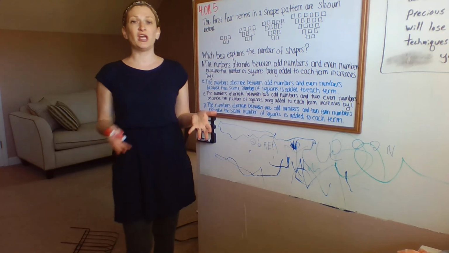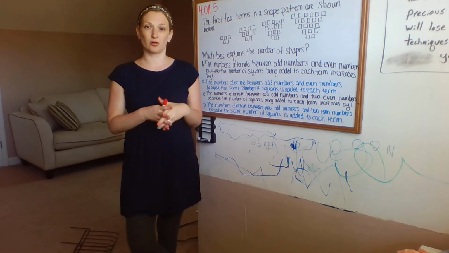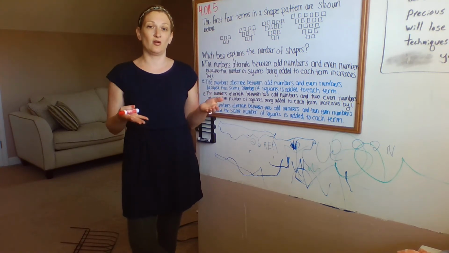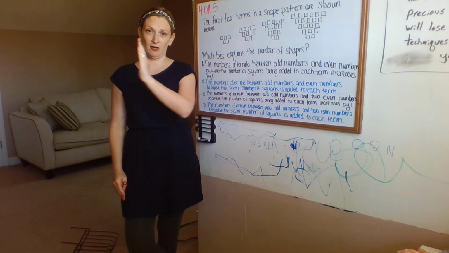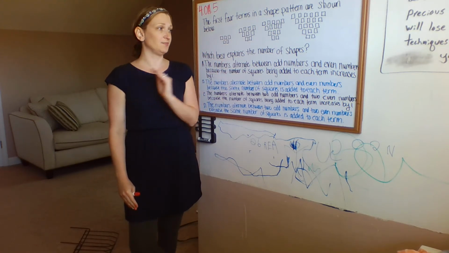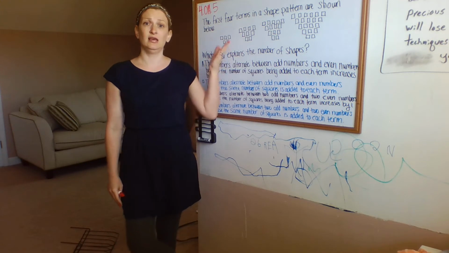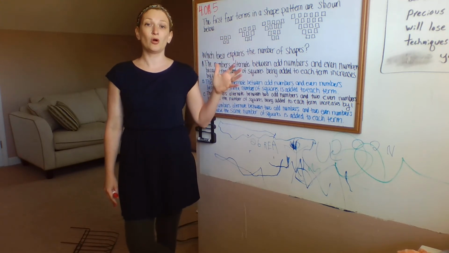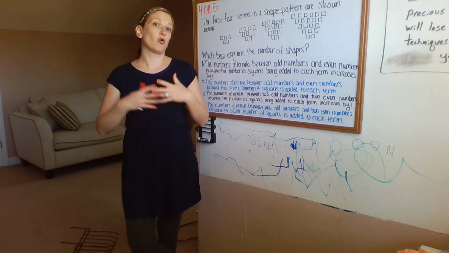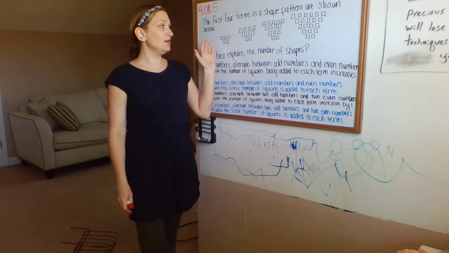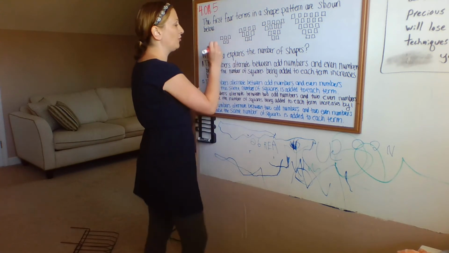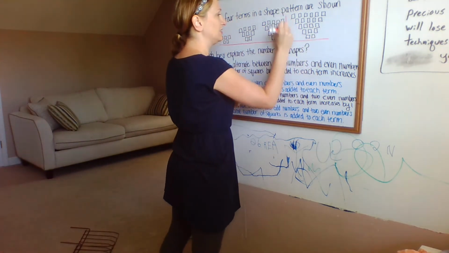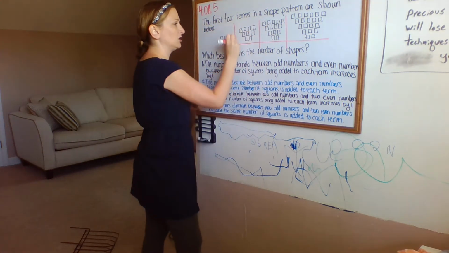Now, for shape patterns, it's really important that the students pay attention to the term number and what's going on in the pattern. If it's an actual number pattern, they still want to label the terms, oftentimes because the question will either ask them about the rules or might ask them about the 7th term. And this pattern right here, I usually like to kind of separate out and see what we got going on.